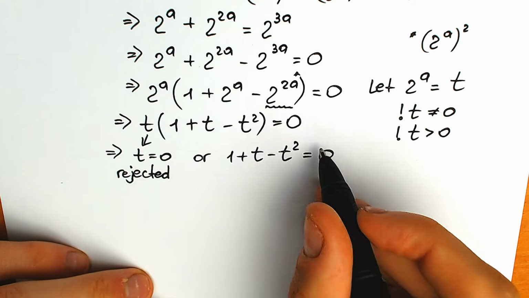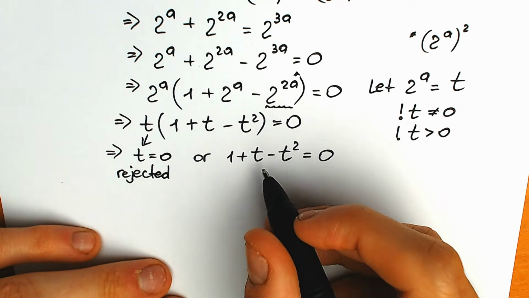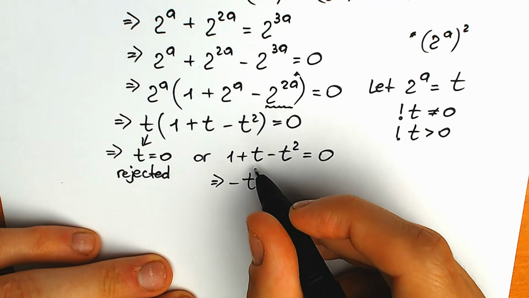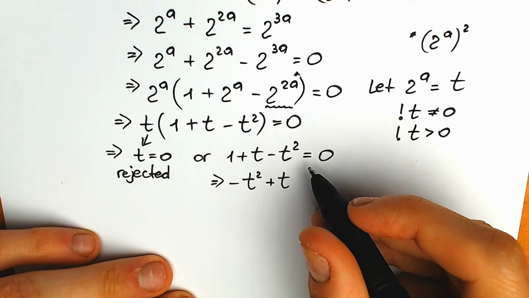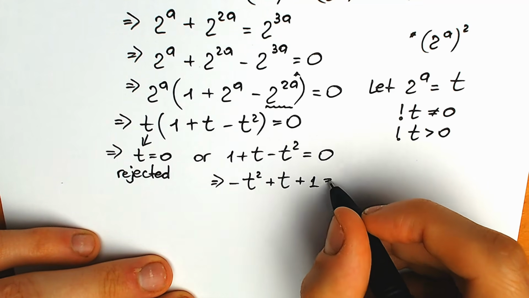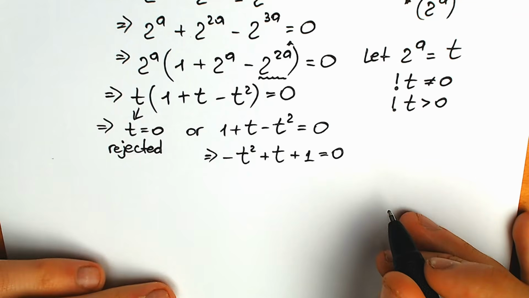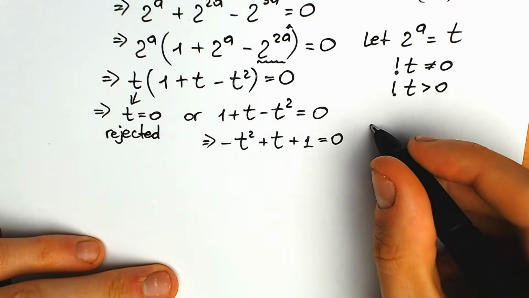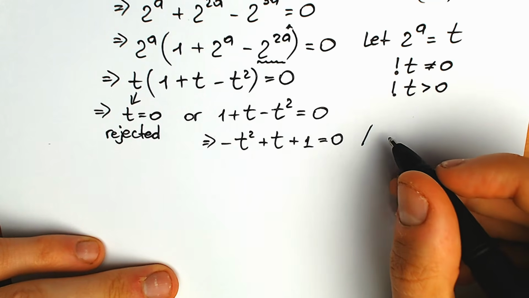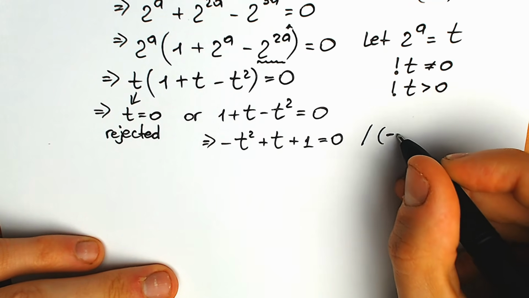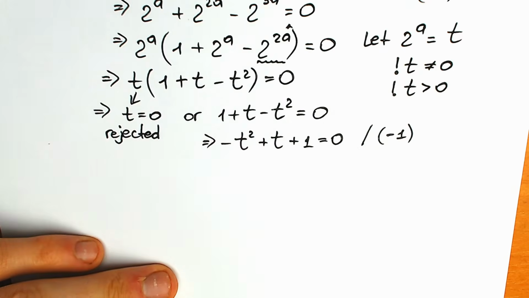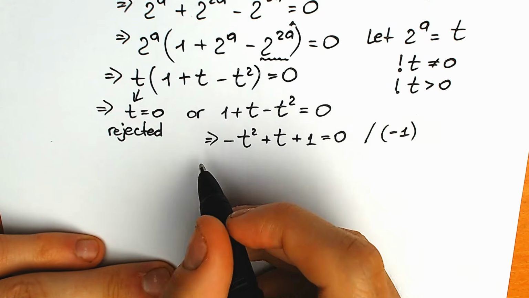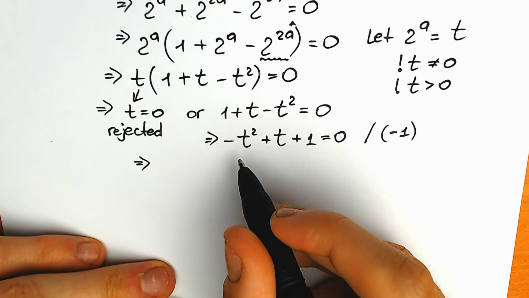Okay, so our last hope is this quadratic equation. First of all, we can change the order real quick. We can write minus t square in the first position, plus t, and plus 1 equal to 0. And right now I really like this trick, this quick hint for everyone, because we don't like this negative sign in the beginning. So my quick recommendation is to just divide or multiply both sides, you don't need to write it, just do it in your head. And right now let's multiply both sides by minus 1.